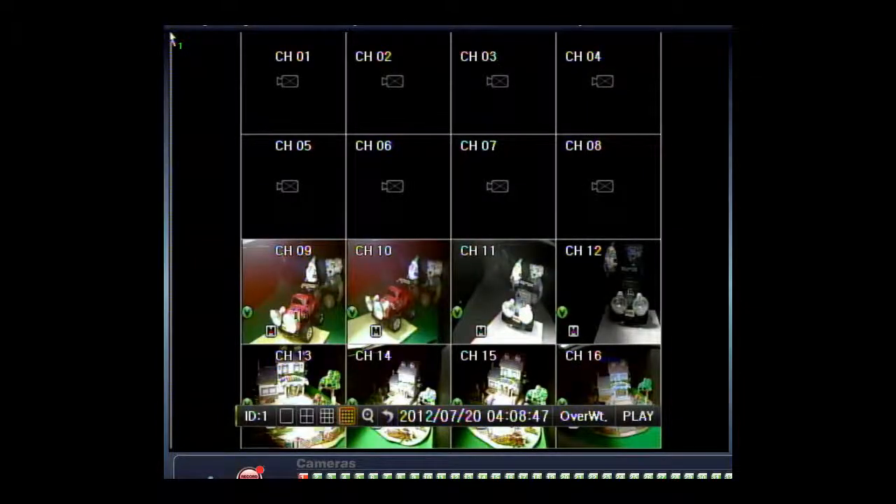When you are on the actual keyboard looking at the DVR, in order to access the correct DVR, you will first need to input the DVR ID number as the camera. So if you have DVR one, two, three, four with IDs one, two, three — I'll show you later how to find your ID — you will need to hit the ID number. For instance, this one is DVR one, so we're going to hit one then CAM on the actual keyboard controller.